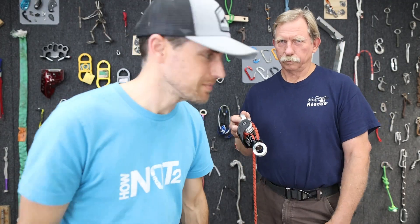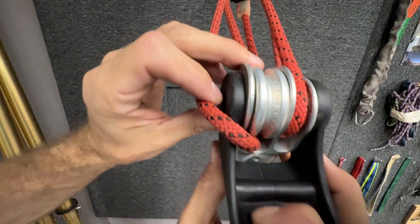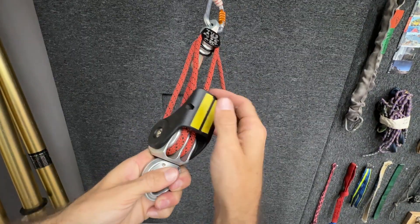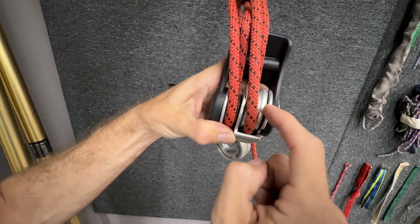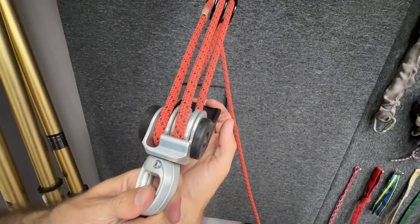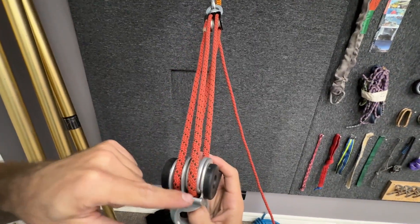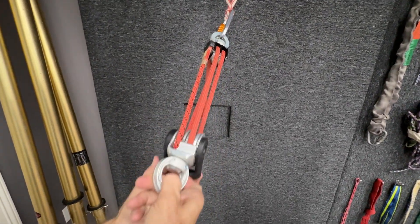Load limiting devices seem to be the theme in rescue. Let me show you how this one works because it's quite interesting — I had to play with it for half an hour just to figure it out. I can tension it and you can hear the clicking. This wheel is the brake, but it doesn't have teeth, it has some dimples in there. When I tension it, it clicks and moves the wheel — it's pinching right here against this plate. This wheel gets pulled against that back area, and by doing this it levers the wheel away, kind of like a Grigri wheel, and you can open it. It's the pinching action that does it, very smooth, very much like a clutch.